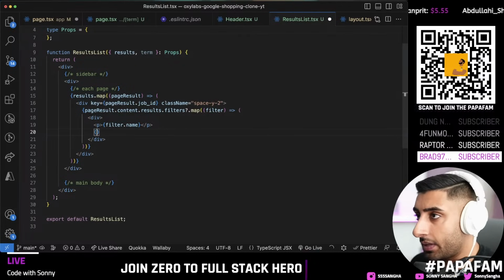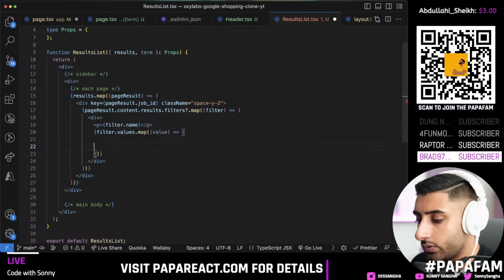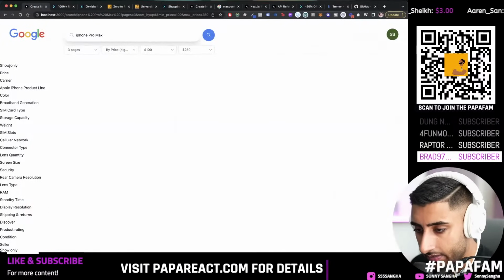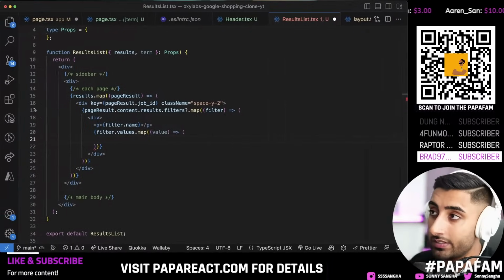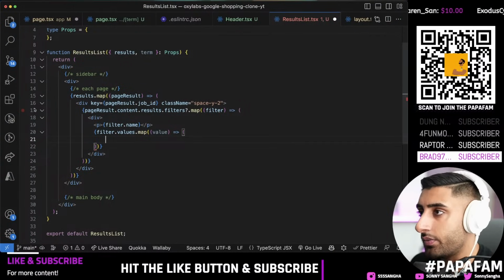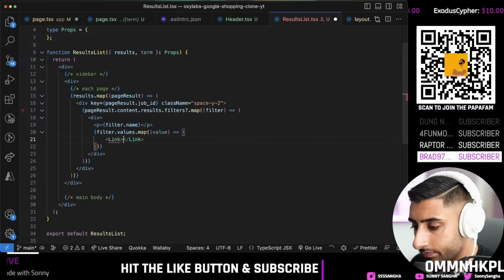Okay. So I want to have the filter.values.map. And for every single value under it, so these are actually the headings, if you think of it, right? These are like the headings, show only, and then it'll have options underneath it, like red, blue, yellow for different colors and so forth. So this one, I want it to be a link, okay?